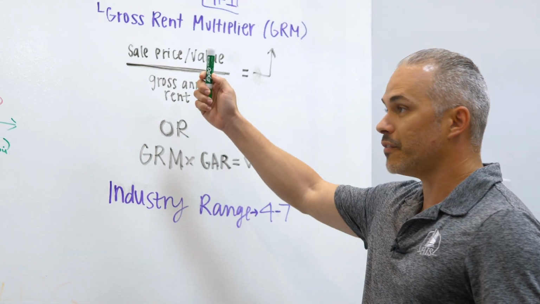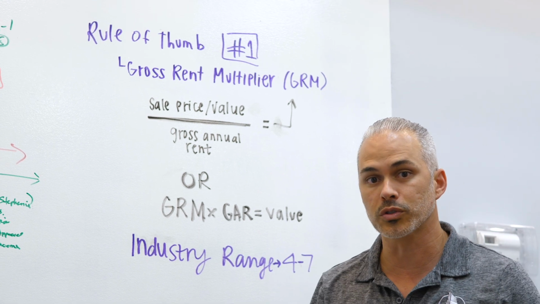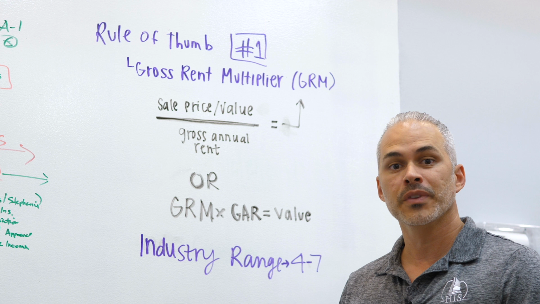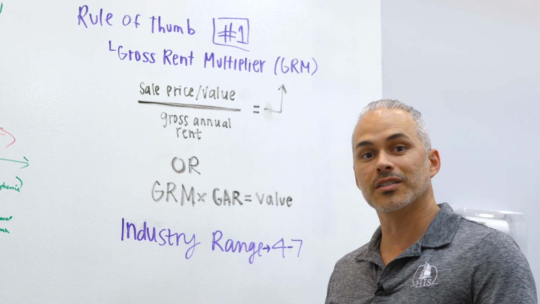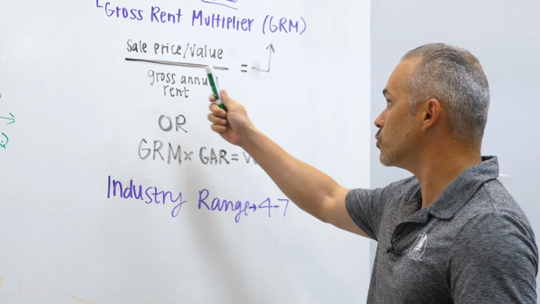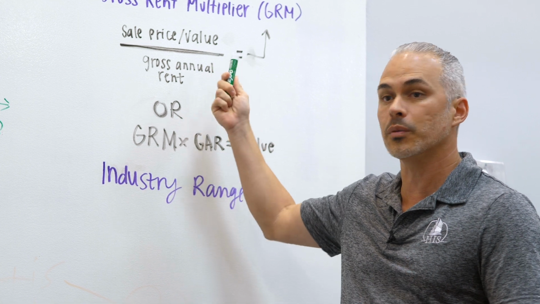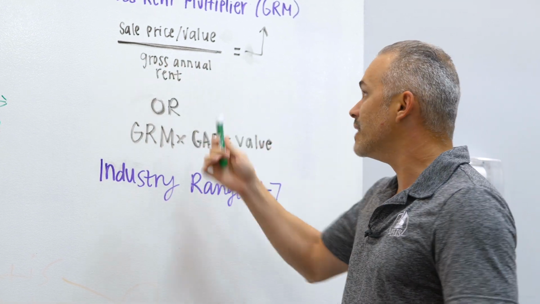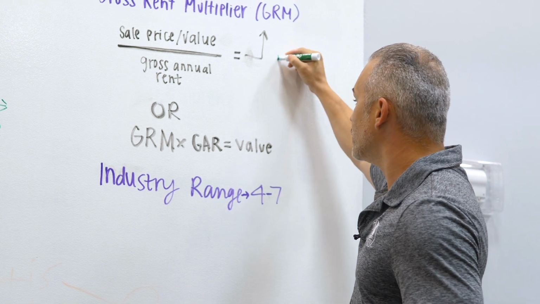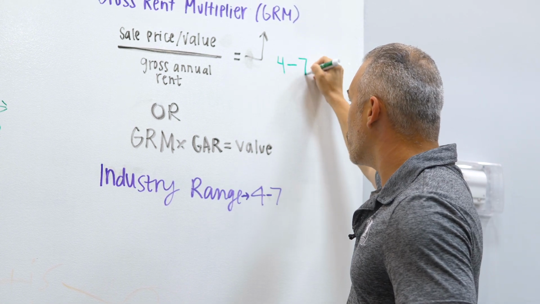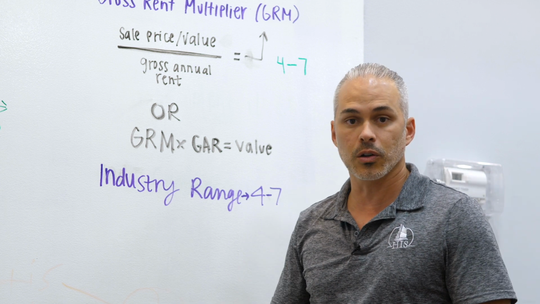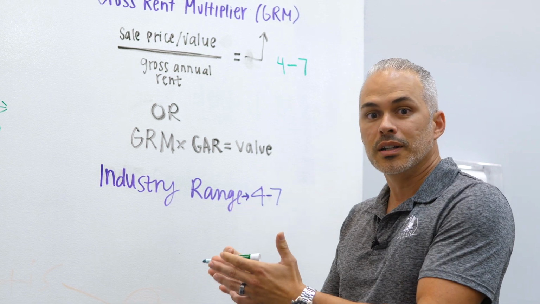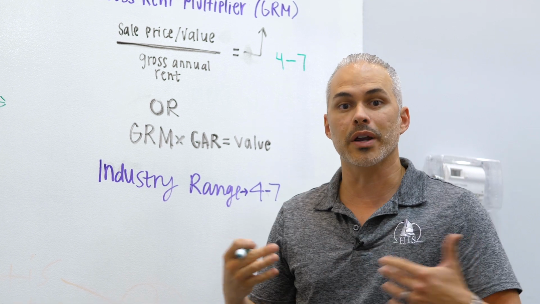So what you would do is, if you don't necessarily know what the gross rent multiplier in the area is, and you're looking to find out what the sales of that transaction is trying to calculate, here's the way it works. You take the gross sales price, or what you think the value of the property is, you divide it by the gross annual rents, and that ultimately is going to give you a number. Now, the industry standard is 4 to 7 years. Obviously, the lower the years, the faster the pay down, which is the better the investment.